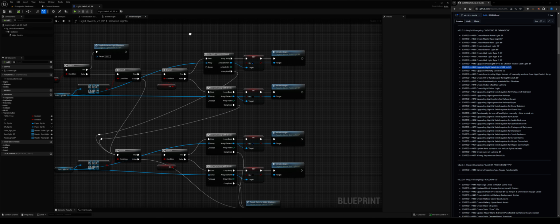I need to do another pass on the guns. But that is the flicker logic. All the points and the spots have it. So you see I've got the very handy abstraction, child ability, where each one can individually be detached, turned to flicker and things like that. And I might have it where if you shoot the light it might flicker rather than just turn off. So that's the flicker logic.